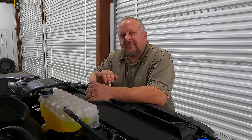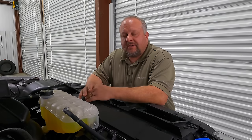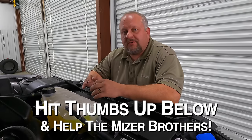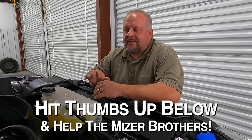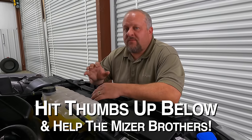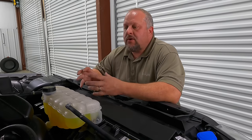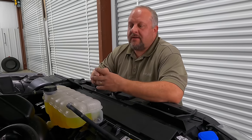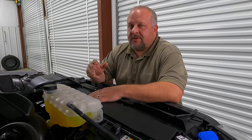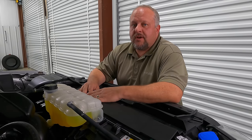The third thing that the Gen 4 Coyote got as an upgrade because of cylinder deactivation is upgraded ring packs. Ford was late to the game on cylinder deactivation — they saw all of the stumbles that Chevrolet and Dodge had and didn't want to make those same mistakes. Per the same Ford line technician, they have upgraded ring packs on this engine, which is going to help in high-performance applications. You're going to keep your compression longer and have a better engine because of it.